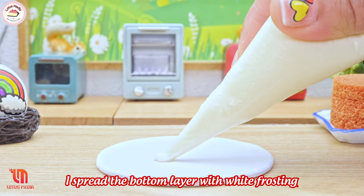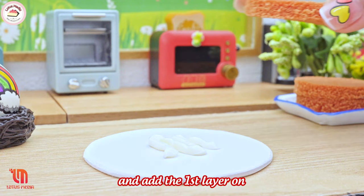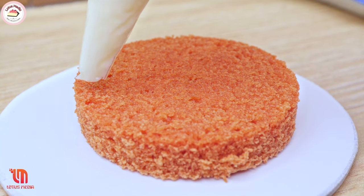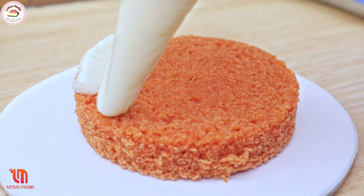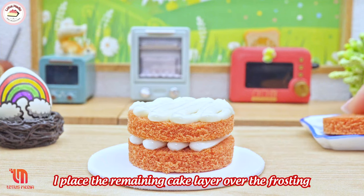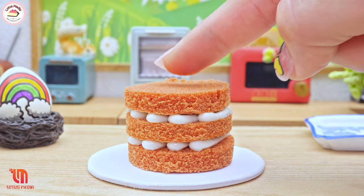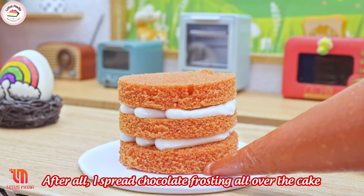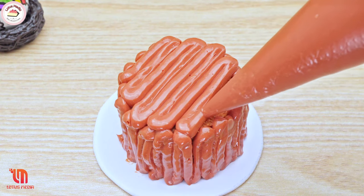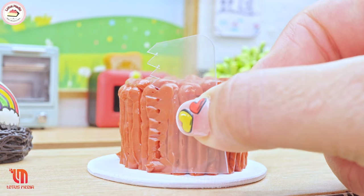I spread the bottom layer with white frosting and add the first layer on. I place the remaining cake layer over the frosting. After all, I spread chocolate frosting all over the cake. And smooth it in this way.